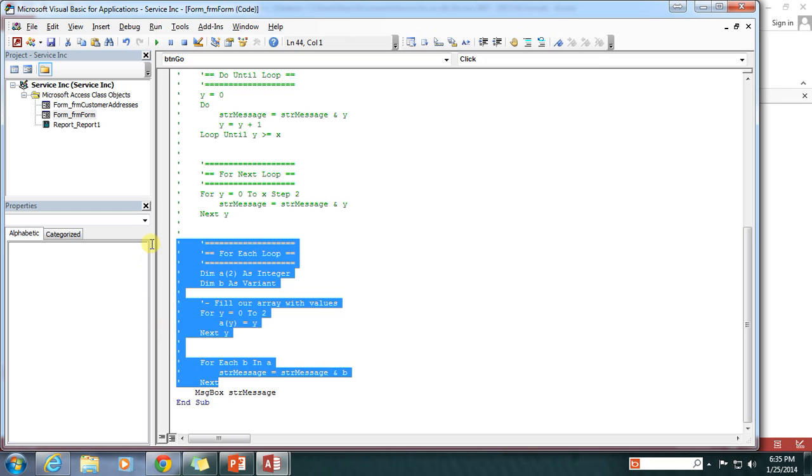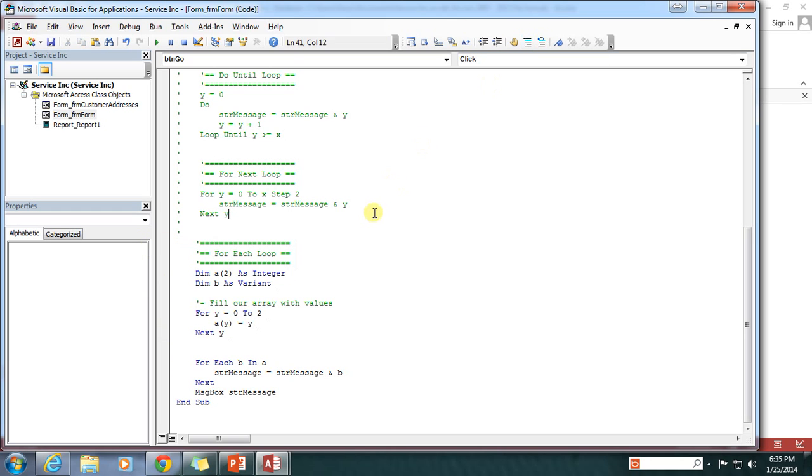Now the last loop that we're going to talk about is very complex, okay? But it's really a neat mechanism, especially when we're dealing with objects or arrays, okay? When we're dealing with basically what you would consider a collection of items. Now, an array is a very special type of variable because it's one variable that can hold many different values, okay? Now, with an array, it's very important that each individual value that you're going to assign to it must be of the same type.